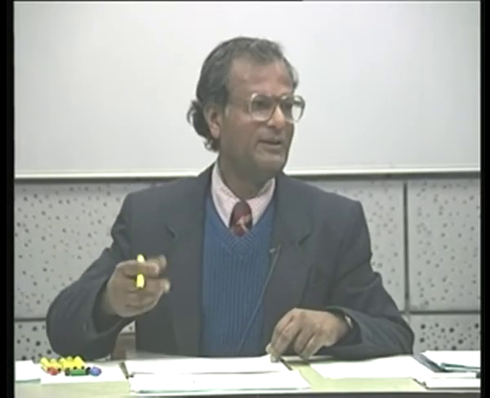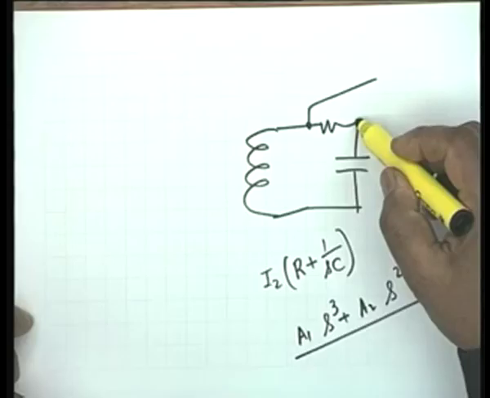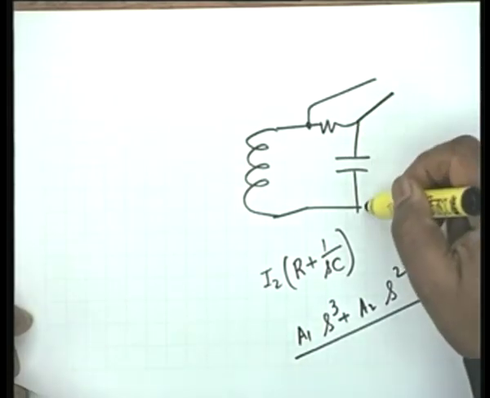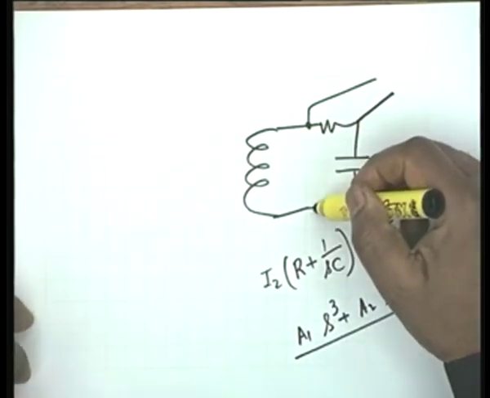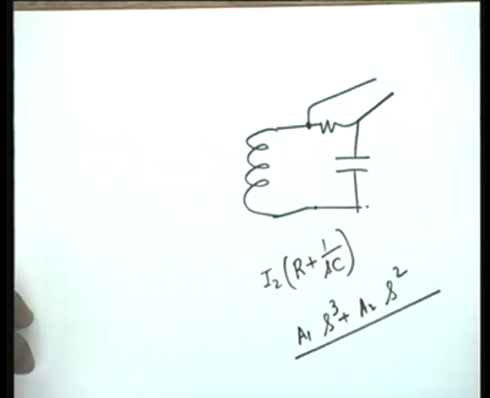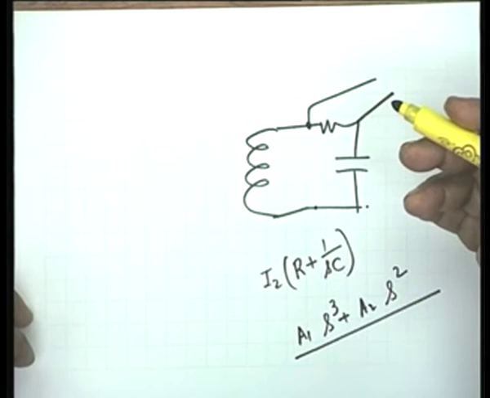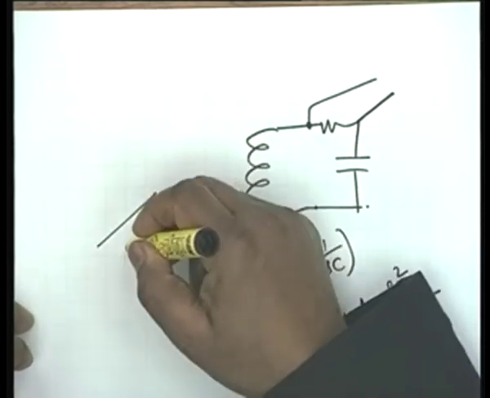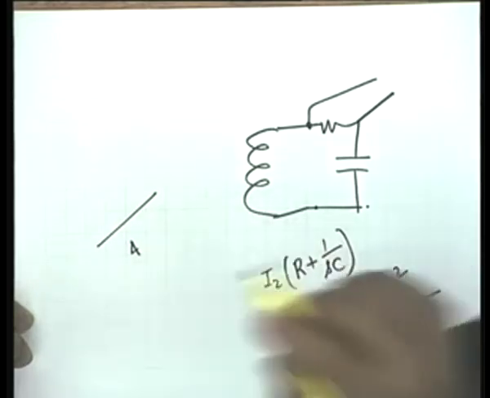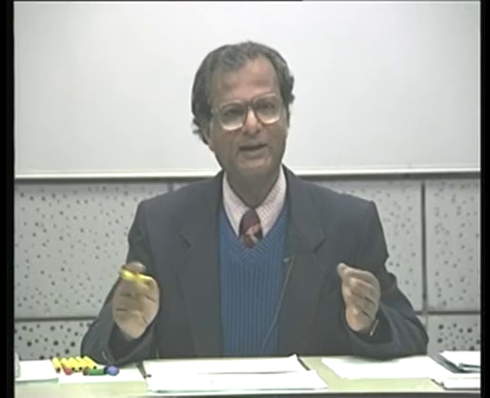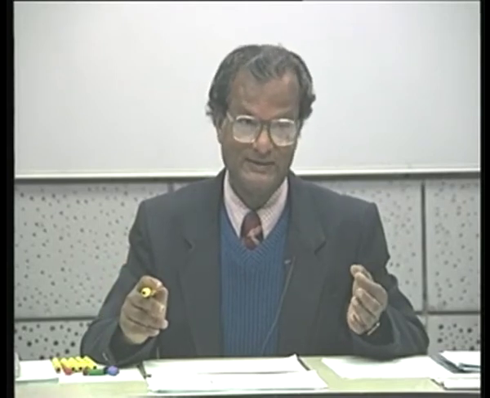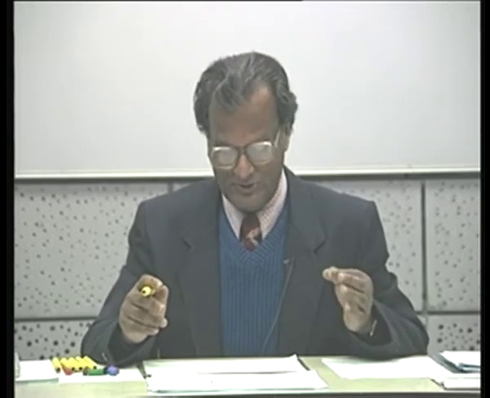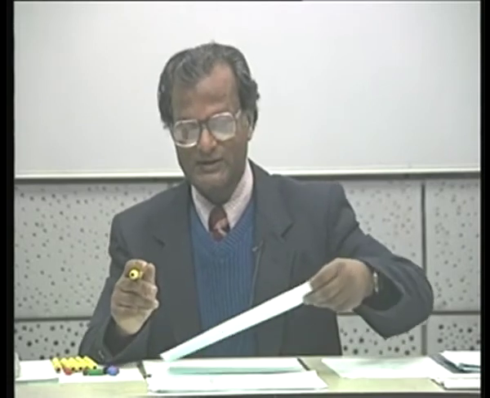You see, there are only 3 possibilities. I can take the output across resistance, I can take it across capacitance or I can take it across the secondary. And in all the three cases it is band pass. Because the number of poles here is 4. You cannot create more than 3 zeros, and therefore there is no way that you can get a high pass response. You cannot get a low pass response either. There is no way that you can reduce the numerator to a constant, and therefore it is truly a band pass case.